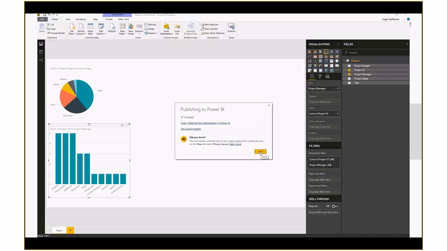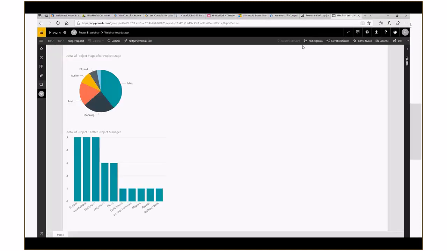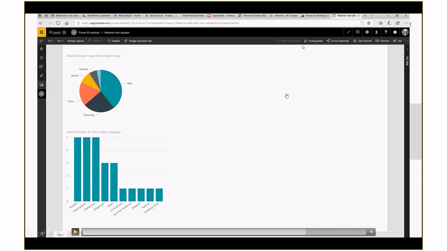From here I can click directly on the link, and it will open my browser to my Power BI and show me this in the browser. Now from here, you will note on the right side up here, there are some sharing options. Sorry for this, for those not speaking Danish, this is in Danish, but you can actually start inviting people to see this already from here.